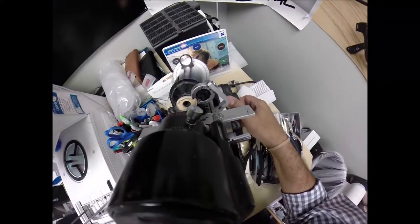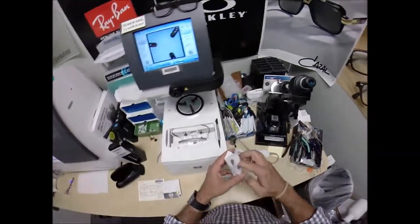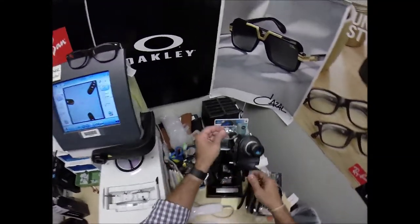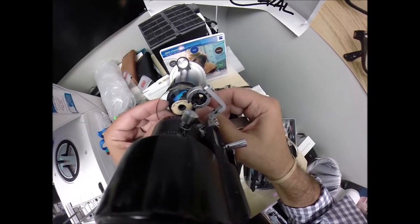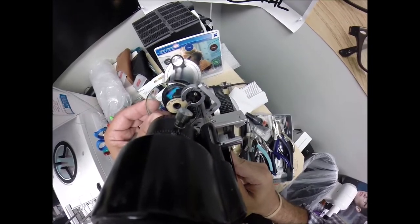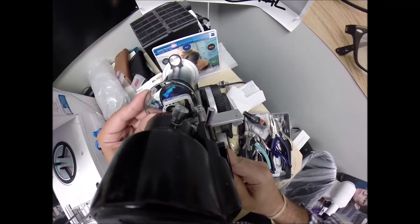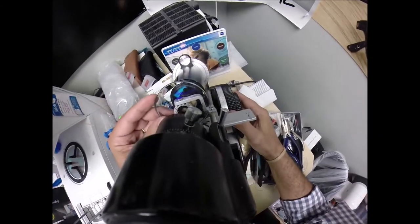Let me make sure everything is on zero. Zero. Put the power drum on minus 6. Take the lens out of the protective packet. Put the lens in. Rotate until the spherical component comes into view first. And finding the center of the lens. Got to do that. That is the top of the lens. We're good to go there.